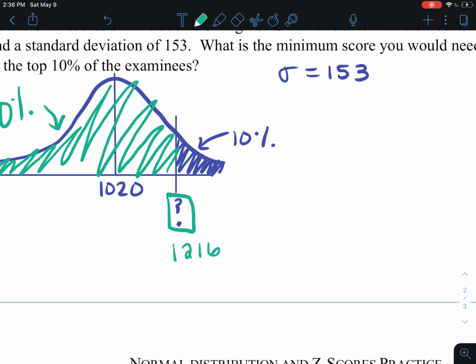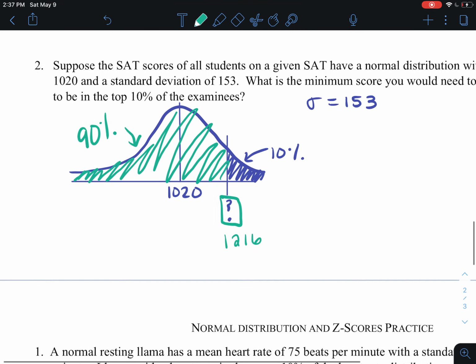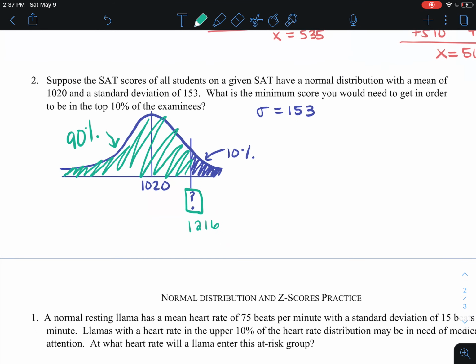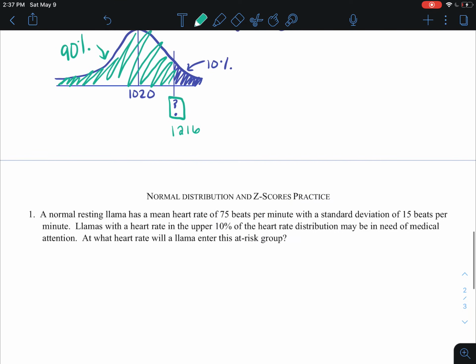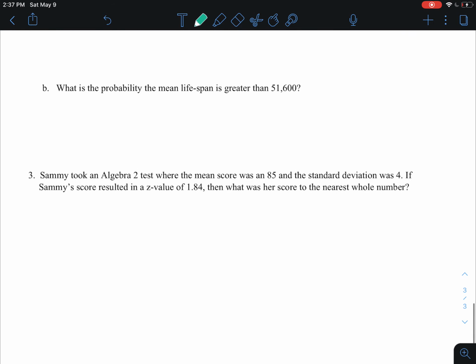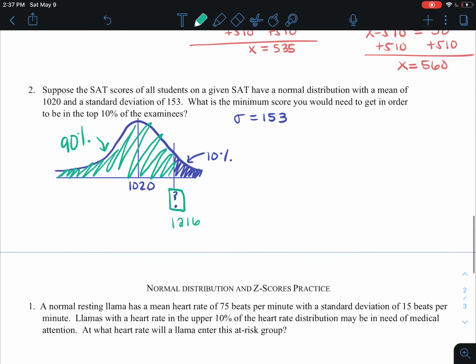It does not come up as much as the other ways we've used the calculator to find the percent under the curve, but it will come up in at least one of the practice questions, and it's just another way that you can use your calculator to work with data that is normally distributed. So now you're just going to work on the practice questions. You have just 3 questions on this next page to go through.